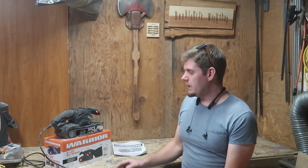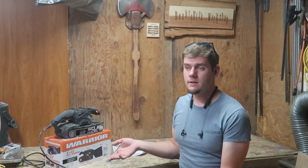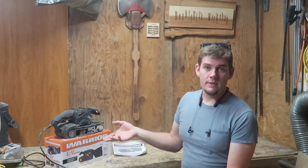This tool could last you years, depending on how well you take care of it, or it could last you a month or two, depending on if you just absolutely toss it in the back of a truck. It always rattles around in your toolbox. Could it survive that? I feel it could, to an extent. I will give it that.